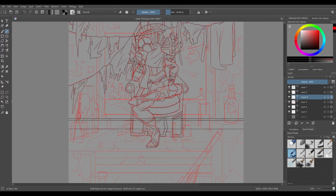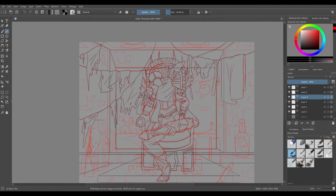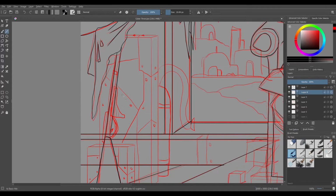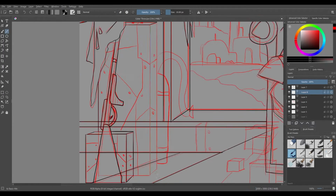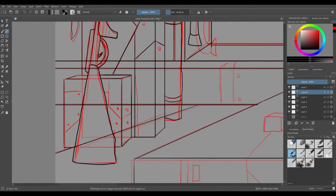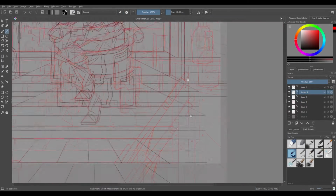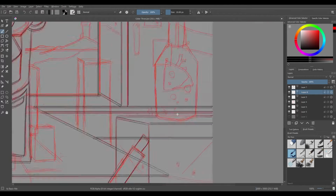I'll tell you what took me the longest. I always cut it out of the videos because it's kind of boring. But if you've noticed, I color it all in, but I don't fill it in. I just splotch the colors around so that I can get a feel for what it would look like. Then I go around the edges and smooth it out and fill it in, basically. I always cut that out because it's boring, and that's what always takes me the longest. That took me, I think, like 3 hours.